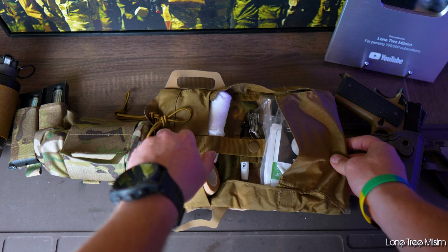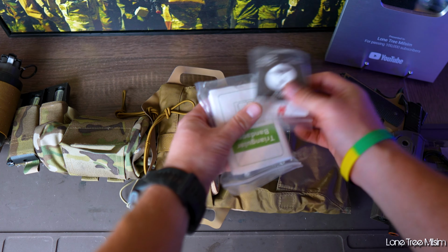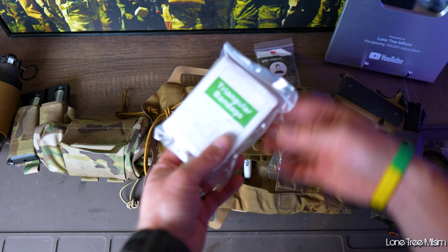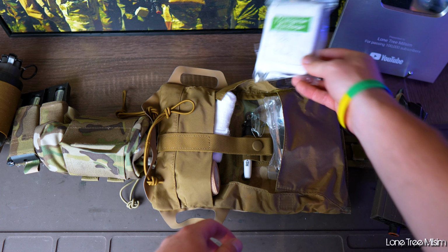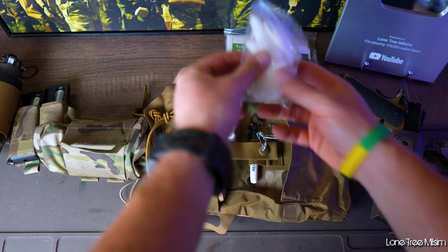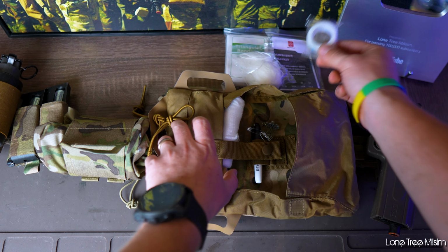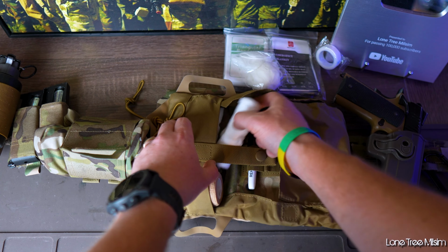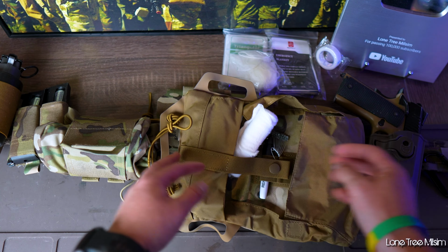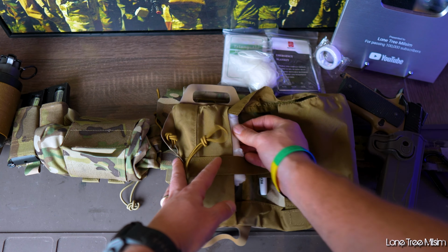Now the stuff that I've got packed in here, it's pretty simple. I have an eye shield in case someone gets their eye shot out, which is hopefully something we'd never have to deal with. A triangular bandage for anyone that messes up their arms. I have an emergency blanket. I have some gloves, obviously. Some extra tape, Sharpie, some paper clips, some more bandages in here, as well as an adhesive bandage as well. In my plate carrier, I'll also find that I have a foldable splint.